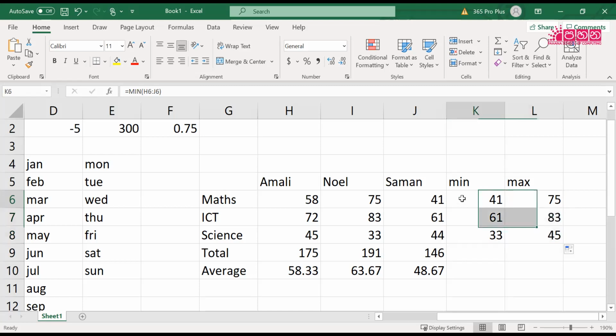So in mathematics, the minimum marks is 40 and the max is 75. Individually, you can also find out the average value. I hope you can now understand this in Excel.